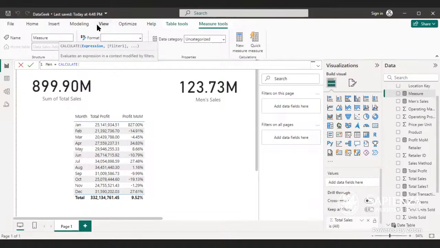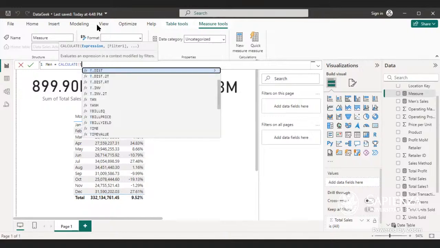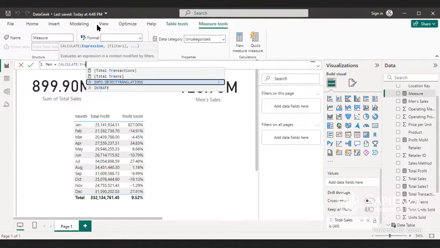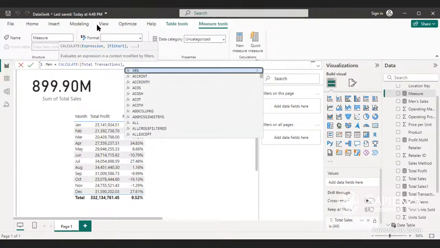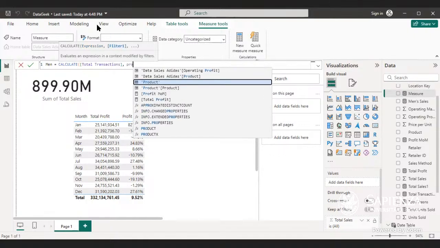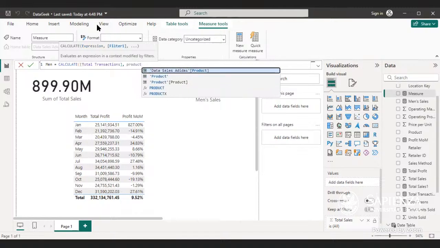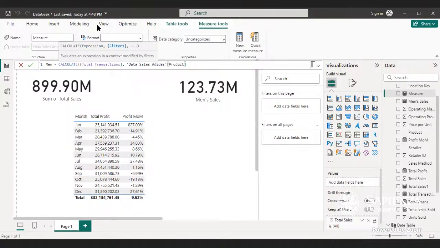But if you don't have it, you can use the sum afresh. Because I already have what I want to use in the measure, I'll just bring that name into this new measure. Then total transactions, right? So I'll put a comma. What do I want to do? I want to filter it by products in the sales Adidas table, where product is equal to men's apparel. Then you click enter.